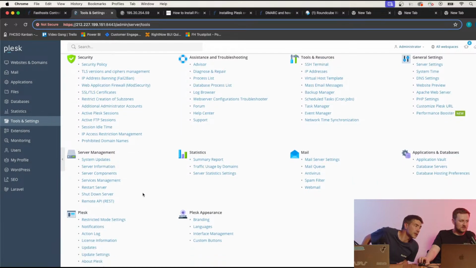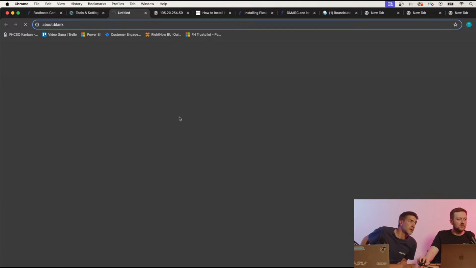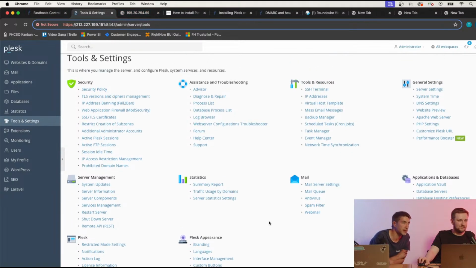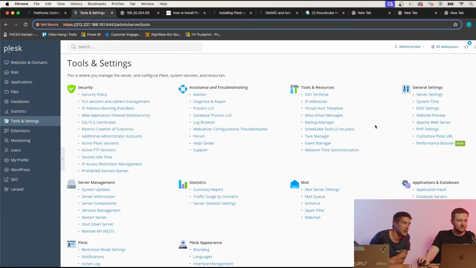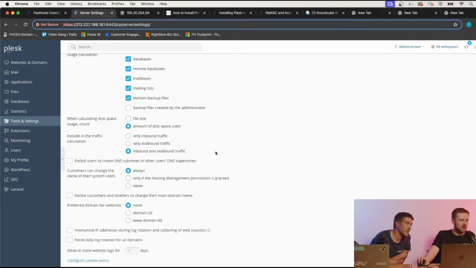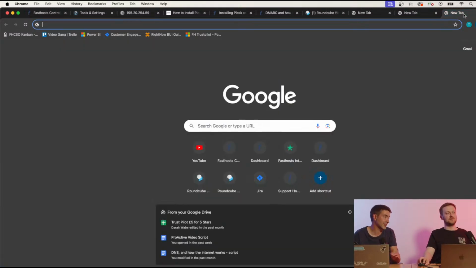It's not, because that's Plesk updates. It's the server components, but I can't remember. Is it the server settings? No. So this might be a Google job. Spam Assassin comes in with it, so it's just activating it. I know exactly what I'm looking for, I just can't remember exactly where it is.